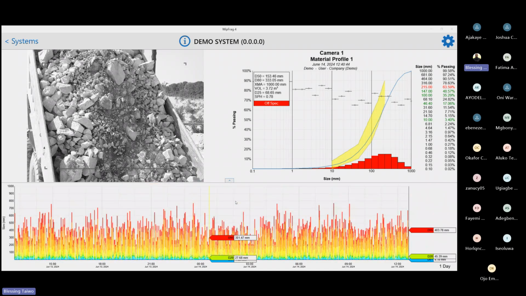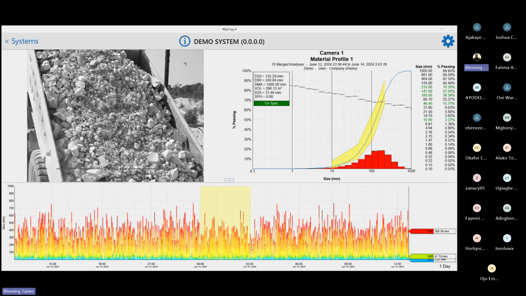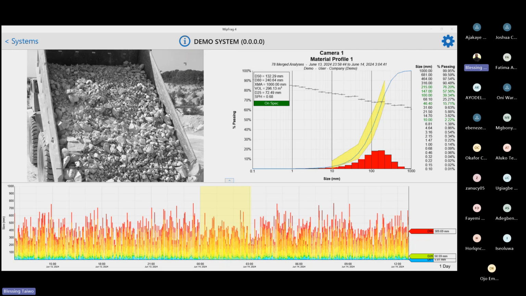when you have a truck dumping a material from a particular specified hour, let's say from 12 to 3 o'clock in the AM, when you are not in the mine site, you can see what has happened within that time frame. All you need to do is to highlight the time frame and you see everything. The volume of the material that has been dumped, you can see it. The system has the ability to calculate the volume for you within the time frame.